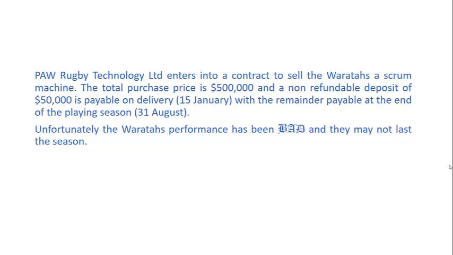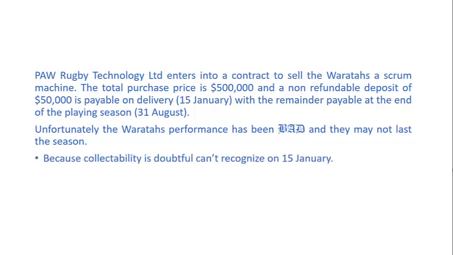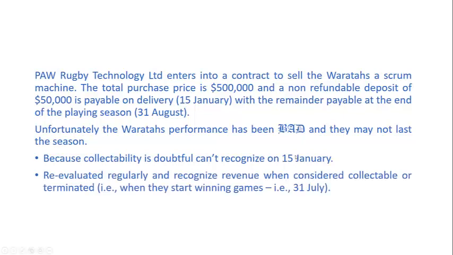Unfortunately, the Waratahs' performance has been bad and they may not last the season. Hence, collectability is doubtful and revenue shouldn't be recognised or can't be recognised in terms of IFRS 15 on the 15th of January. However, the collectability has to be re-evaluated on a persistent basis, and if collectability becomes assured, then the revenue can be recognised at that point in time.